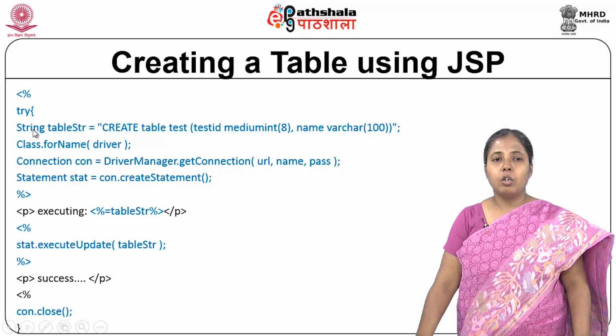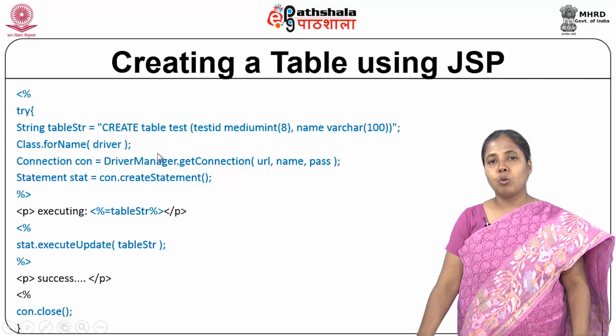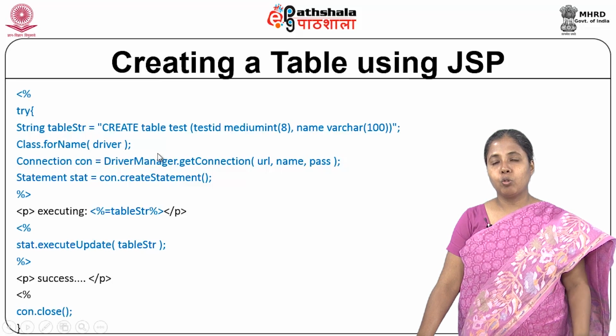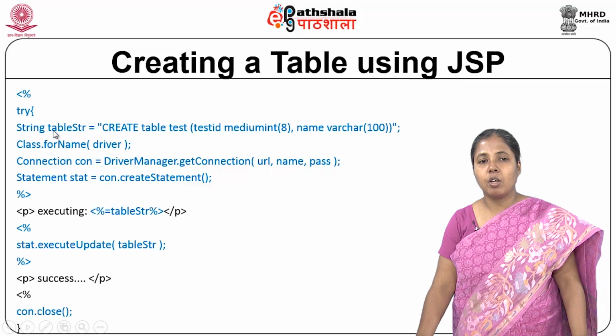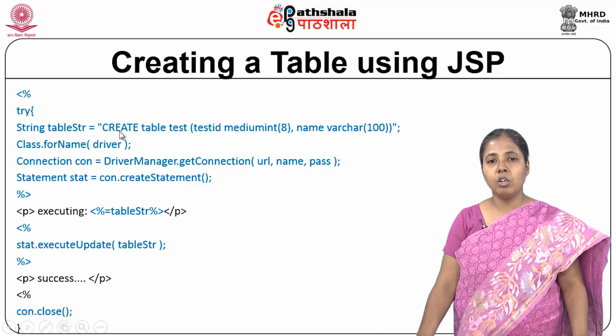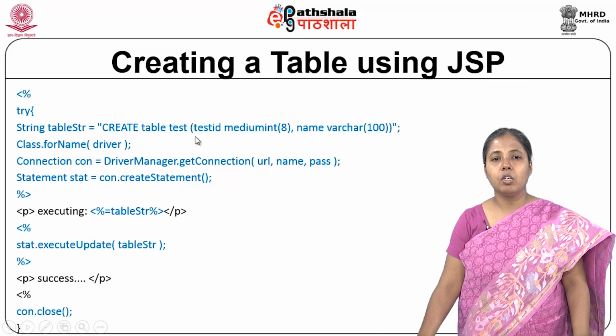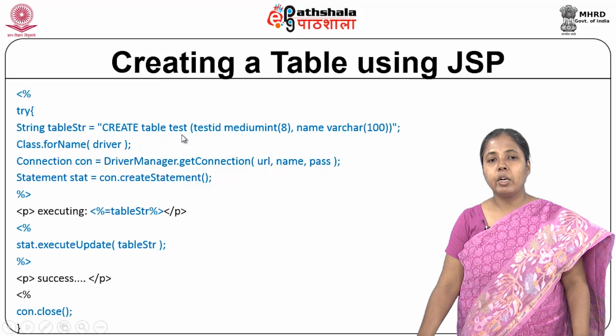To write your Java code, first you give the string. The create statement is what you want to do, so you want to create a table. The create statement is given as tableStr. It is a string, tableStr is a string, and your create statement is given here. So, you want to create a table called test.